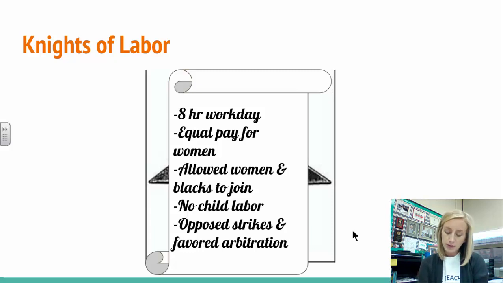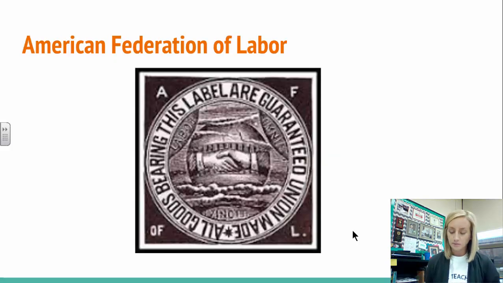And you'll want to jot down that arbitration is when they advocated for having a third party, a person that is not related to the two parties that are arguing or trying to come to a consensus, that comes in to help negotiate with those two parties.